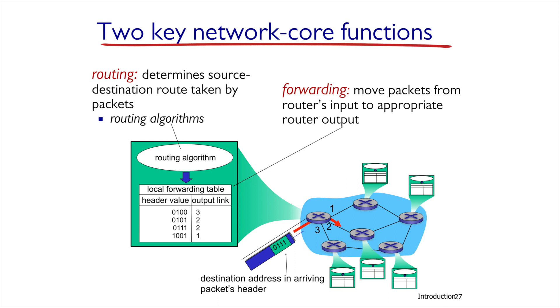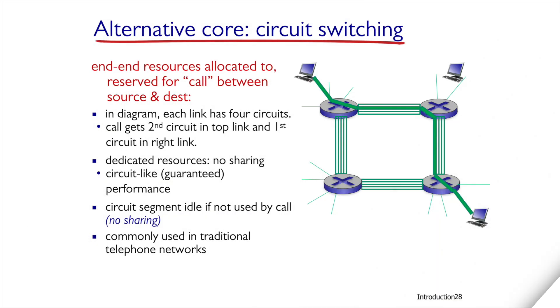Another alternative, called circuit switching, establishes a connection between two points at the beginning, keeping it open for the session between them. This alternative involves a connection setup, a process of connection establishment, where resources from the hosts and the router-managed connecting lines themselves are allocated for the session between these two points.